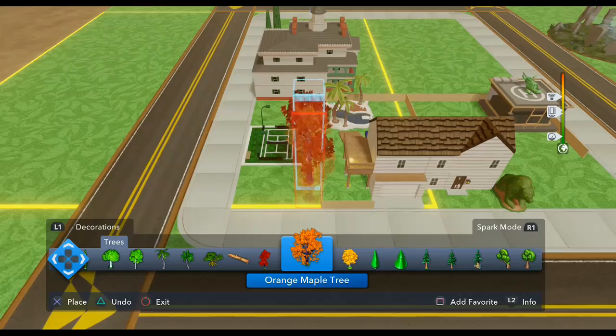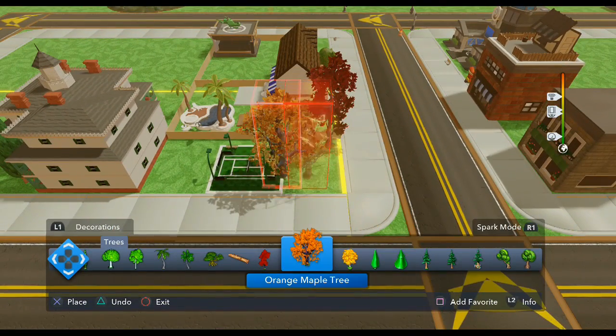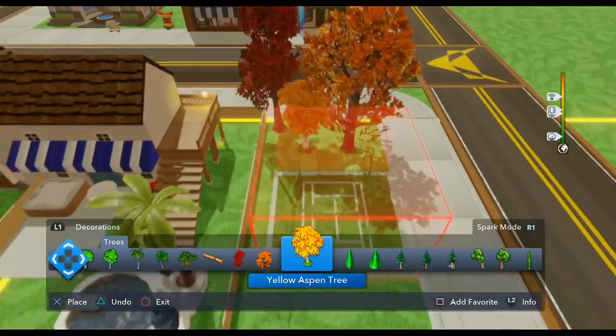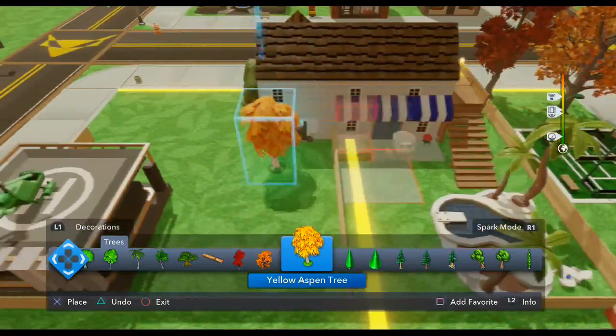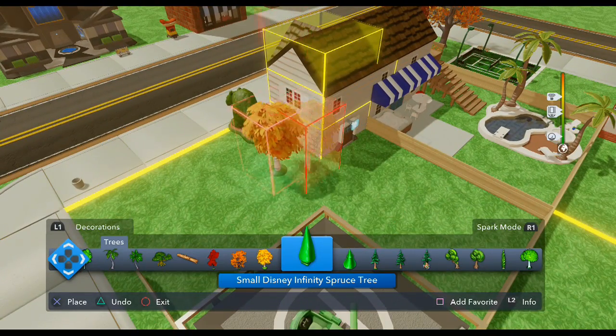Your kids need a tire swing in the back with the tree. I'm not going to give them a tire swing. I'm cheap. They got a tennis court. They can go outside and play.